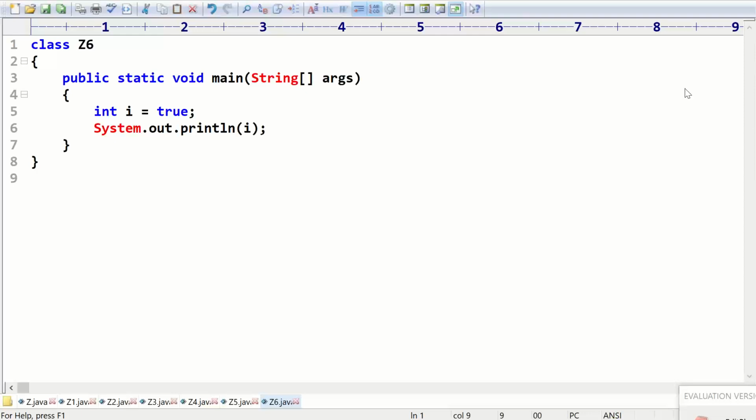Incompatible, not possible. Data types are very important in Java.